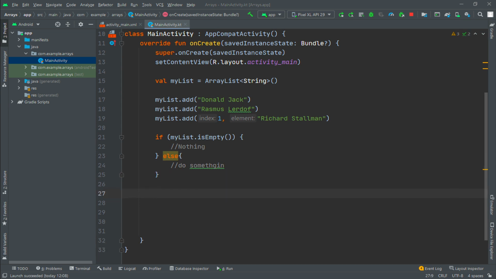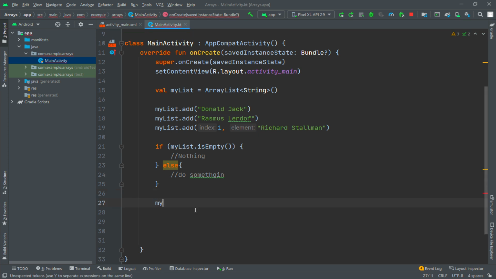We can determine how many items are in our ArrayList as well, like we did in previous lectures, by using, for example, val numItems assigned to myList.size, as you can see here.